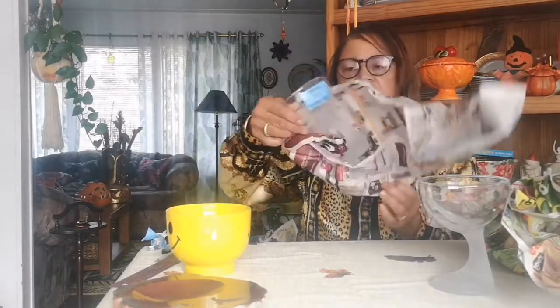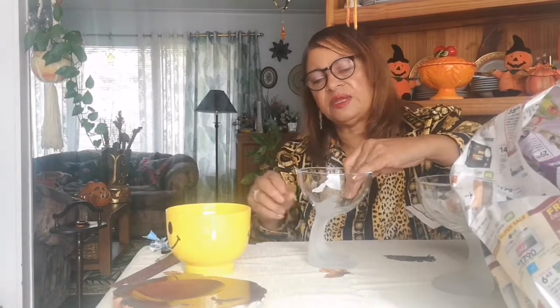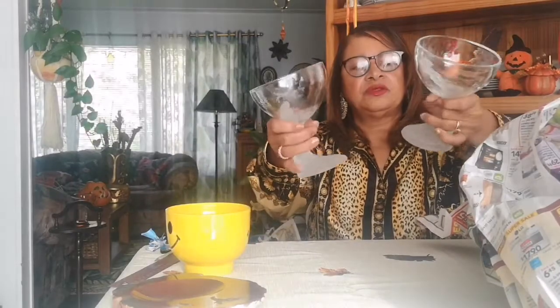I picked those up for about $4 for the set. And they seem to be going for a good price. I looked them up, and I didn't see a lot of them, but I did find them and they seem to be going for a good price. They're really nice and different. I haven't seen them before, if you've got the space for them. And they're heavy. They're not light. They're just really nice.